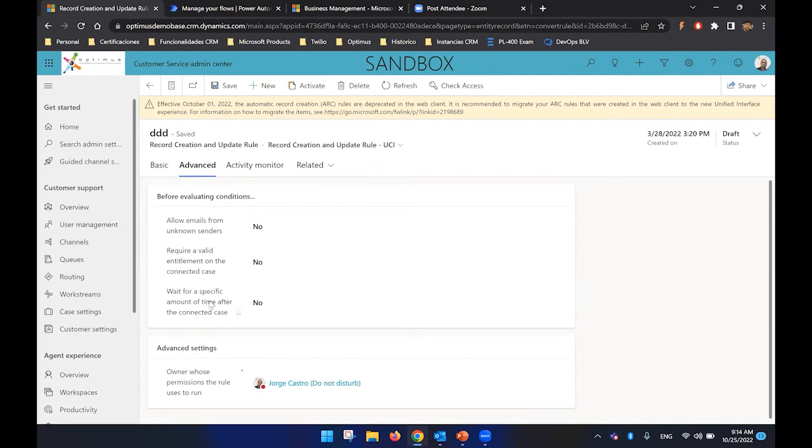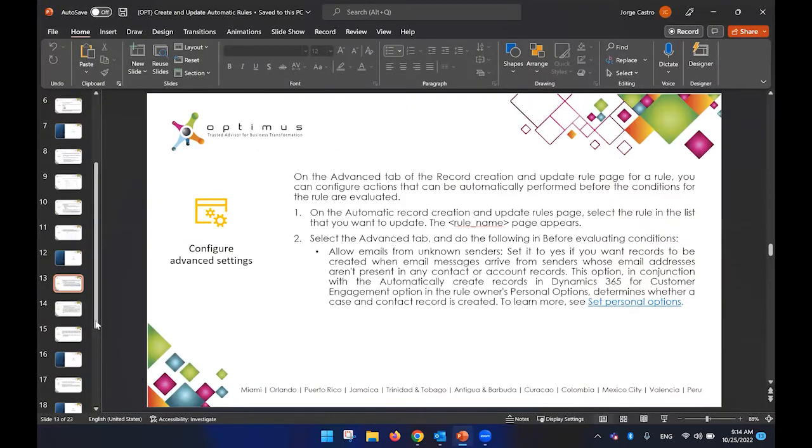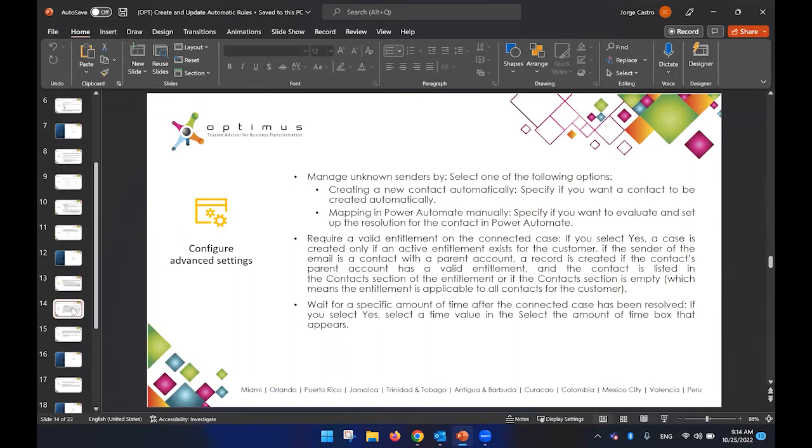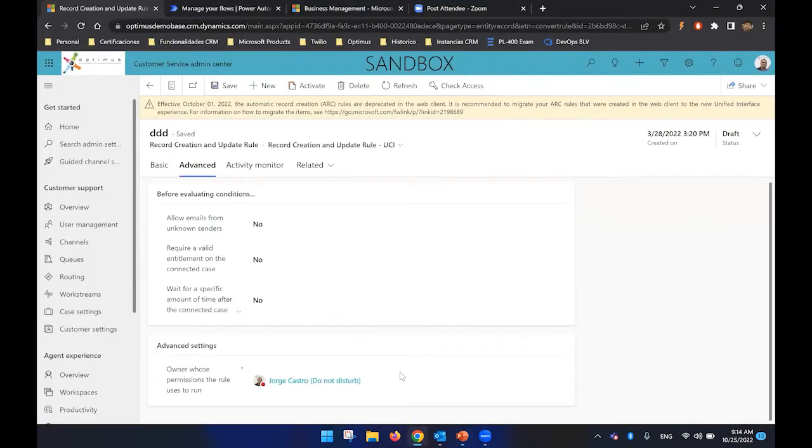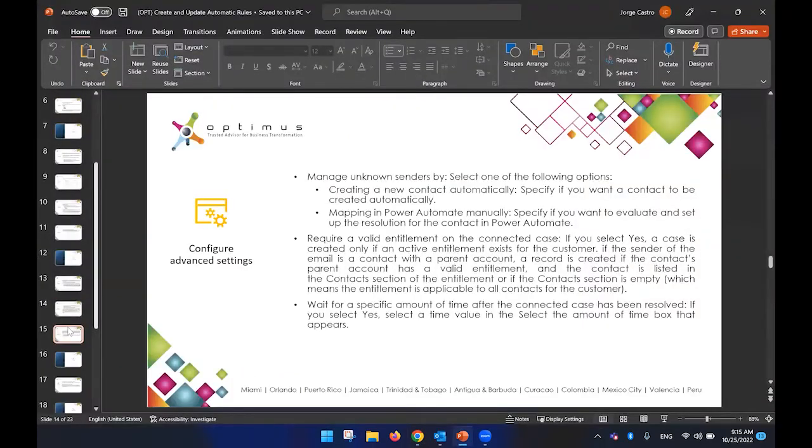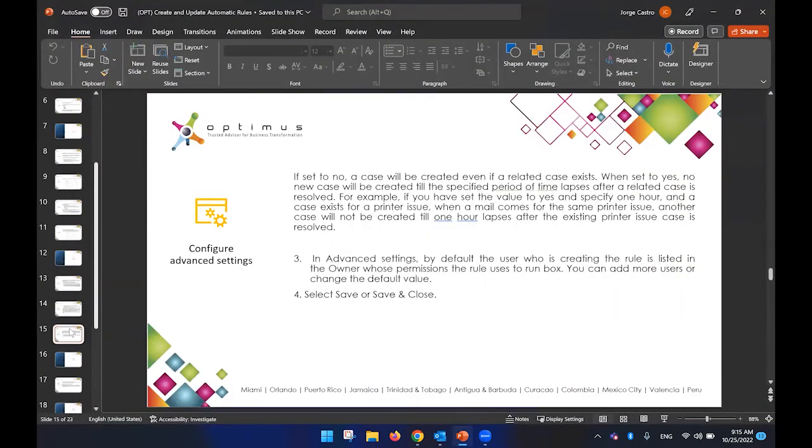And you could define some other functionalities that are going to be available here. Additionally, here you can define the user that the system is going to use to activate a rule. Probably there are some entities that you are going to be reviewing and accessing based on some permissions. So just be sure that the person that you configure here has the right permissions. Okay. Basically, those are the advanced things that you can configure there.